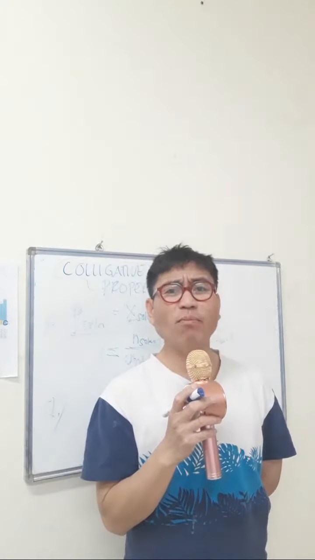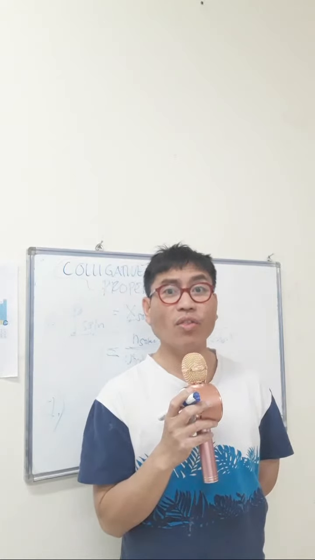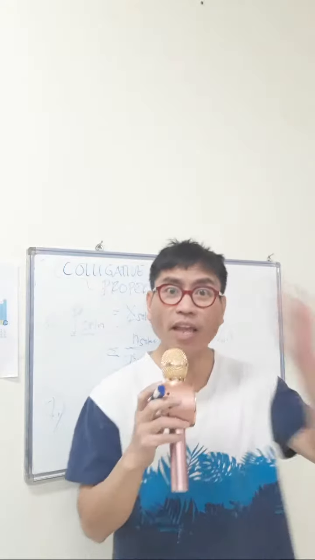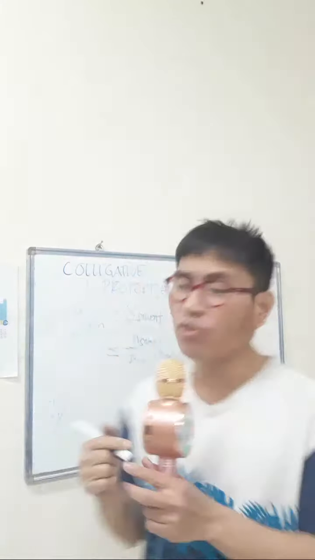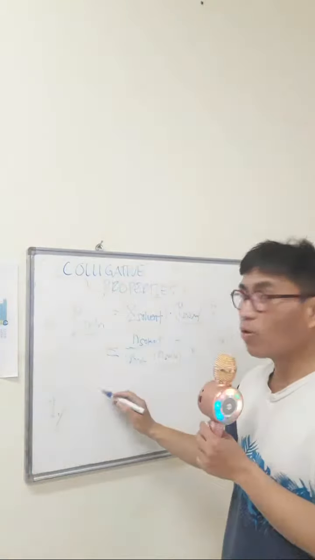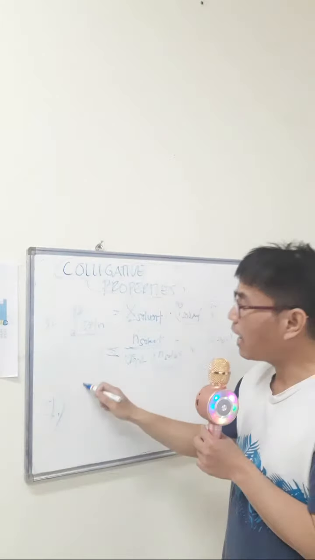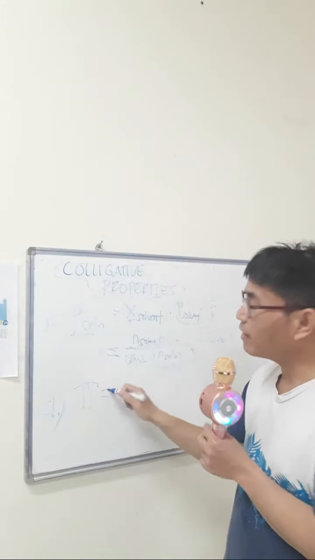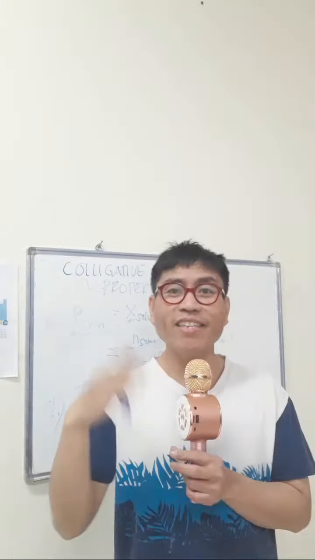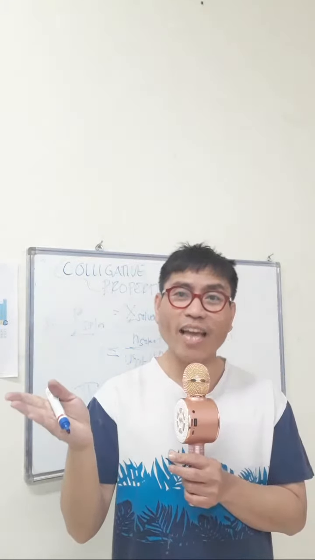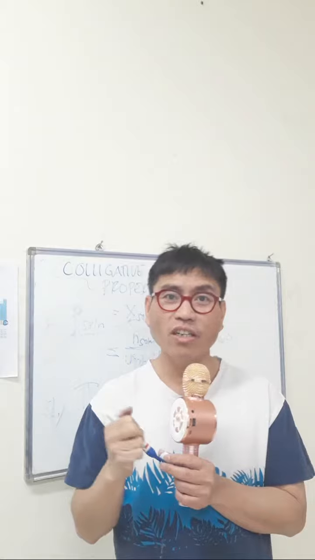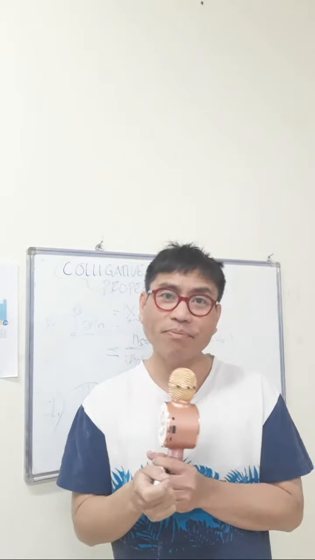So what is the value of pi in our math? That is 3.1416. But take note, the pi symbol is also our symbol in osmotic pressure. That is pi, but it is not 3.1416. It is only used as a symbol, standing for osmotic pressure. You get the point, mga palangga?